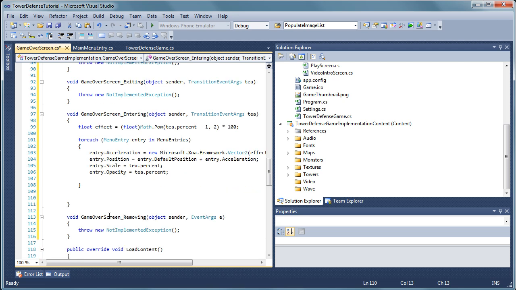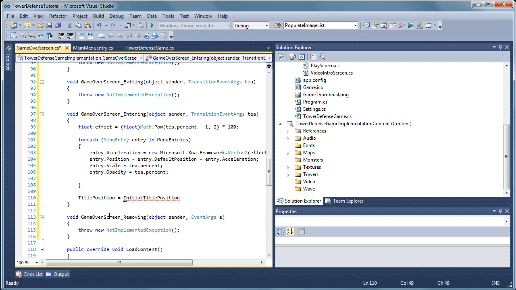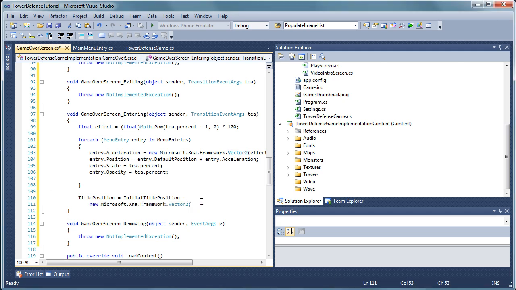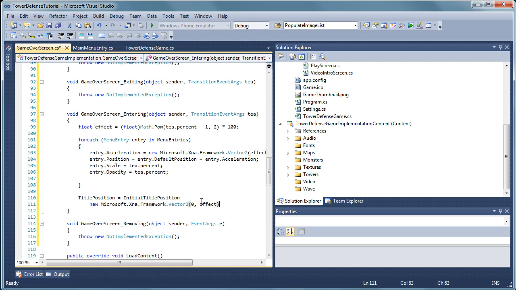Now we need to do the same thing for the menu, the core system itself. So the title position is equal to initial title position minus new Vector2, and we're going to pass it 0, comma our effect, closing parentheses and semicolon.